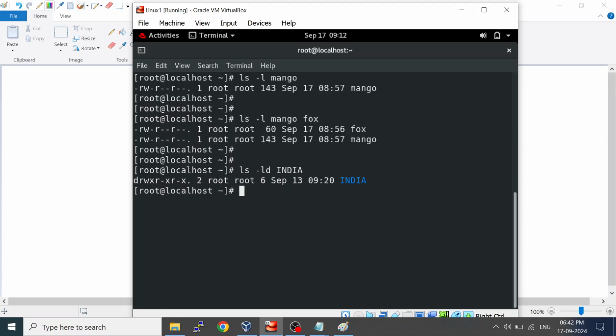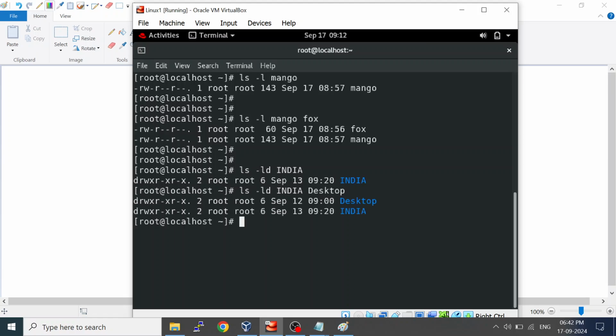And if I want to see more than one folder, same concept: space another name, space another name, space another name. Understood? Clear?